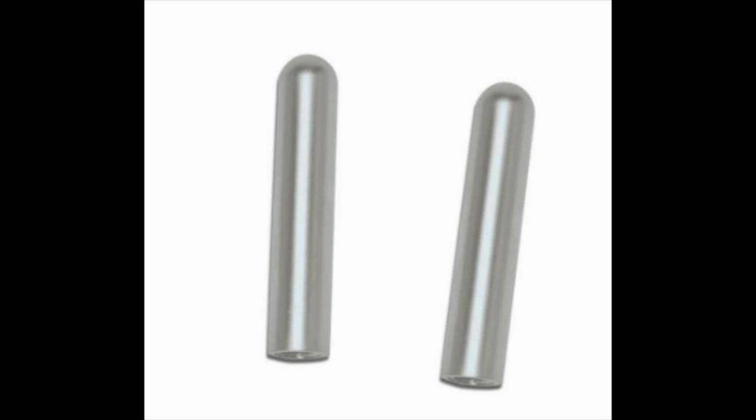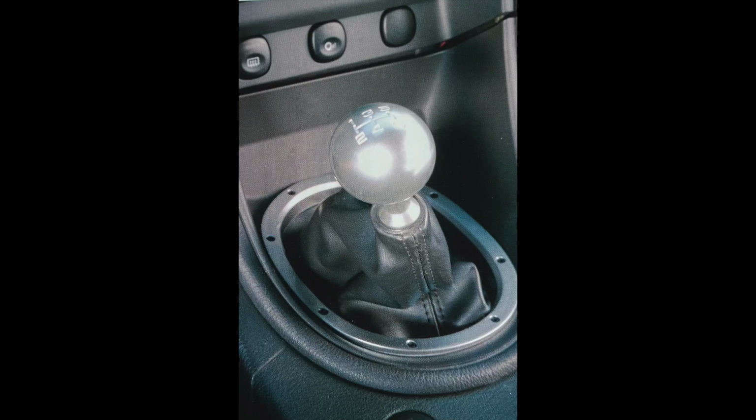But on the Bullitt, they were this silver color. They're still plastic, but they were painted this nice color, and they really do add a good touch to the car. These would later be part of the interior upgrade package for the Mach 1s and the premium GTs and even the premium V6 cars that have that interior upgrade package, as well as the shift ball and ring area.